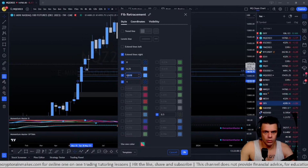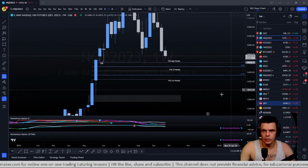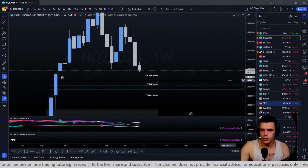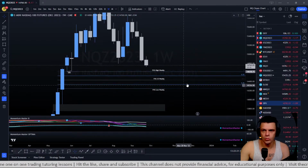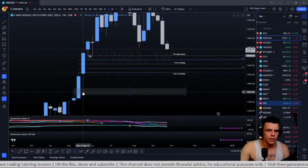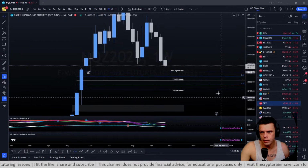And you can put in the quadrants. Okay, so if we come down and if we are bullish, we want to see price action either hold the first quadrant and not basically go below the 0.5. If we start to move below this quadrant, which is 0.75, then it's likely we could go down and visit this imbalance right here, which starts at 13,900 and the lower end is at 13,750.